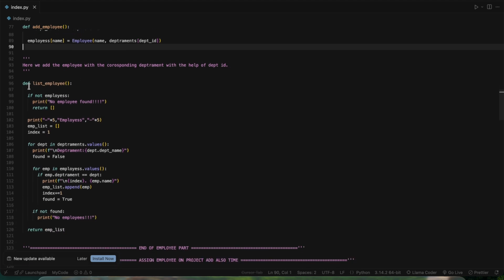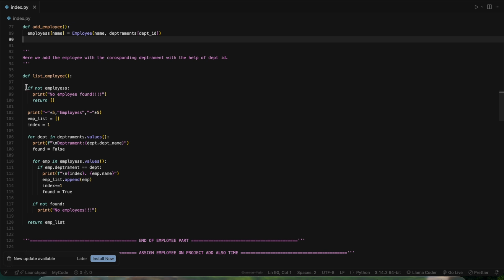After that, list_employee. With the help of this method, we can display the employee list. If the list is empty, then print no employee found and return an empty list.